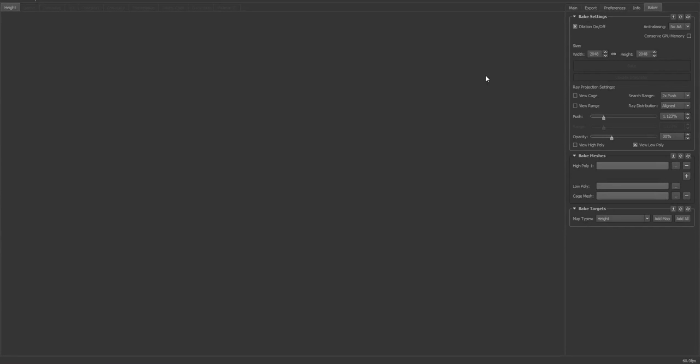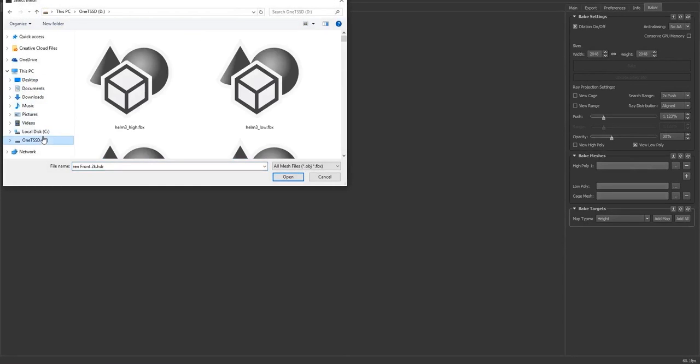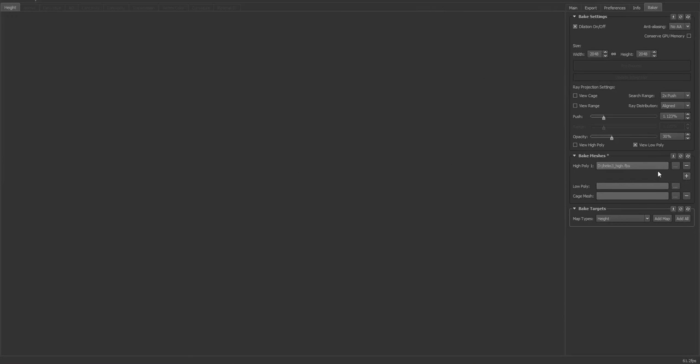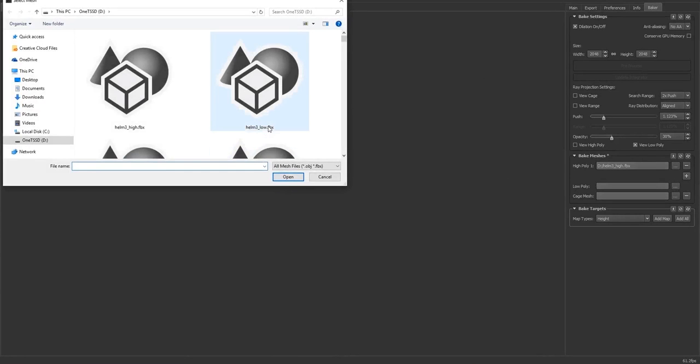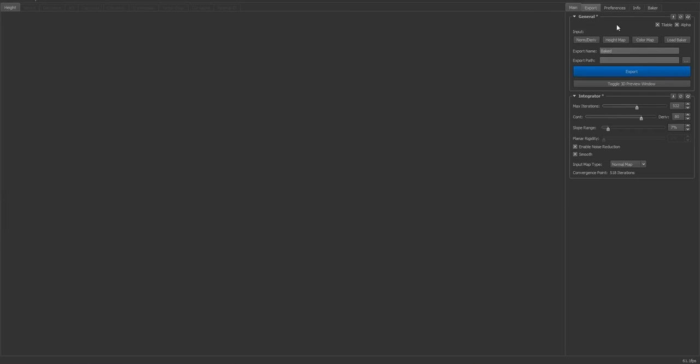Alright, this is Null. It's a program that's becoming industry standard. You load your high polygon model. In our case, it's about a 7 million polygon model. And the low polygon model got it down to about 100 or so polys, which is practically nothing compared to the high res, but we're going to get that detail back using this program.